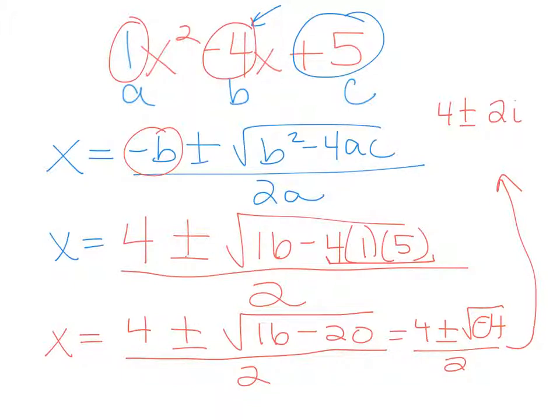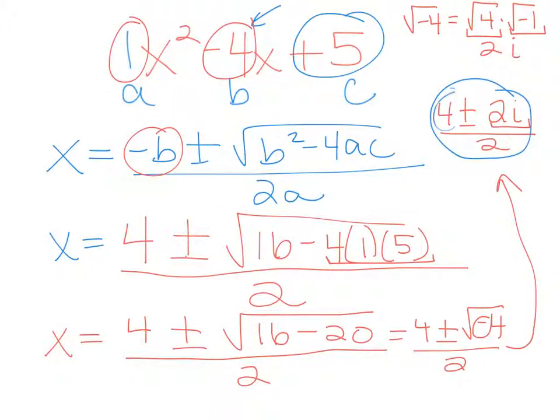Now, another way to look at that is the square root of negative 4 is equal to the square root of positive 4 times the square root of negative 1. The square root of 4 is 2, and you should know from advanced algebra that the square root of negative 1 is equal to i. So that is where I got 2i here. And then I divide all that by 2. Since I can divide both of these terms on top by 2, I get 2 plus or minus i. That means my other zeros for this polynomial are 2 plus i and 2 minus i.